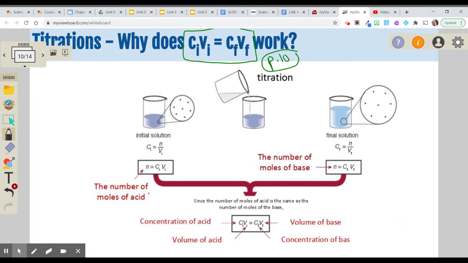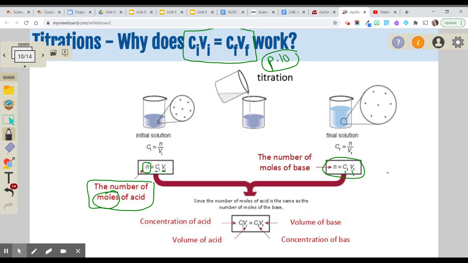So let's look at the number of moles of acid. Now, this is going to take you back to Science 10. Don't worry if you don't remember too much. We're not going to use this a whole lot. But the number of moles of acid is equal to, like, N represents moles, right? And that's going to be equal to the concentration times the volume. All right. So that'll tell you the moles of the acid. Now, if you want to know moles of base, same formula, concentration times the volume of the base.